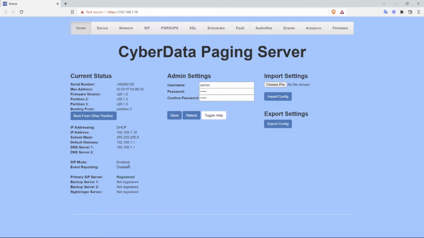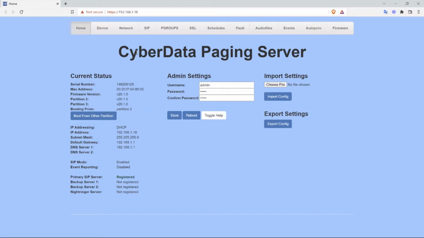So you'll be able to see all of the heads-up information about the device status, its IP address, and the registration status right here on the Home tab. On our right-hand side, you can also import and export configuration files for the device. So if it's already set up and you're after restoring defaults, you're just reconfiguring the device, or you want to back up your settings just in case you have to restore defaults in the future, you can find these two buttons here on the Home tab. Finally, you can also adjust the username and the login password for the device. We definitely recommend doing that because all of our devices ship with admin, so you'll definitely want to go and reconfigure those just to make sure that you're protecting every part of your equipment.